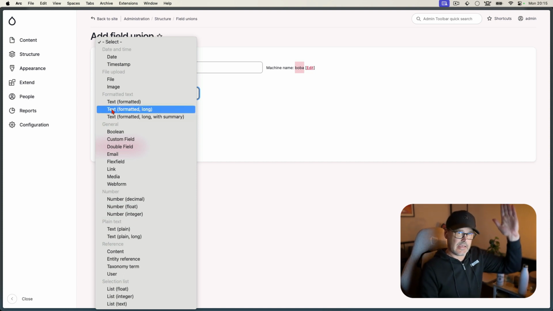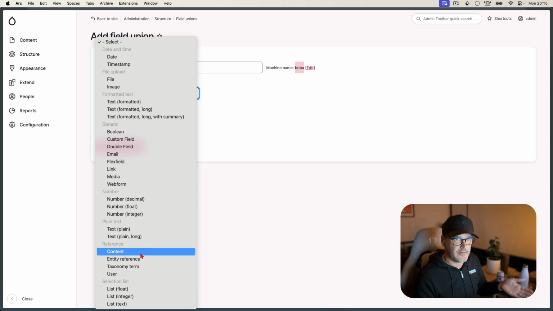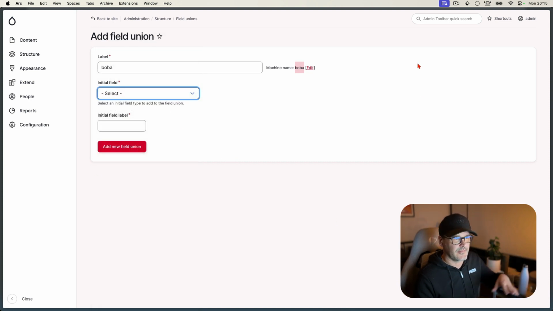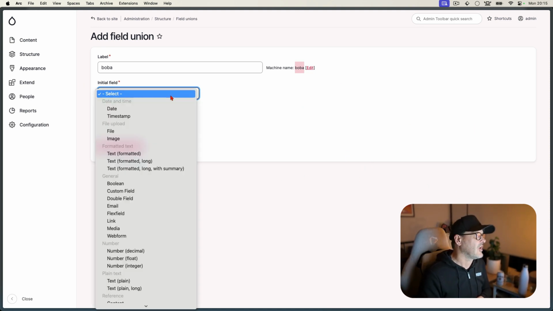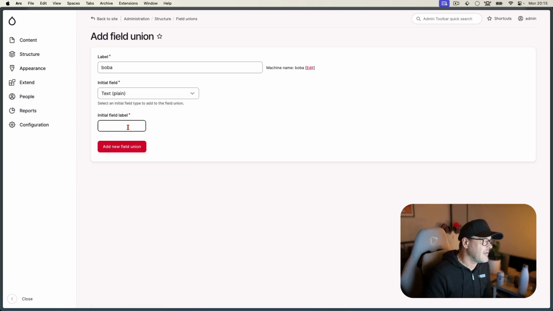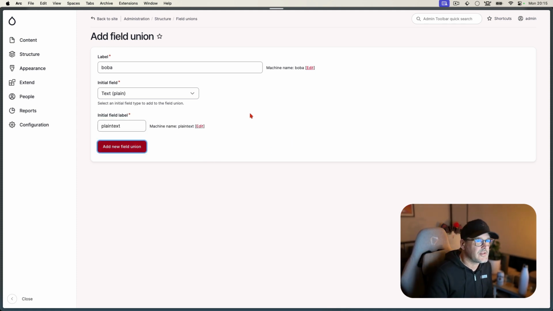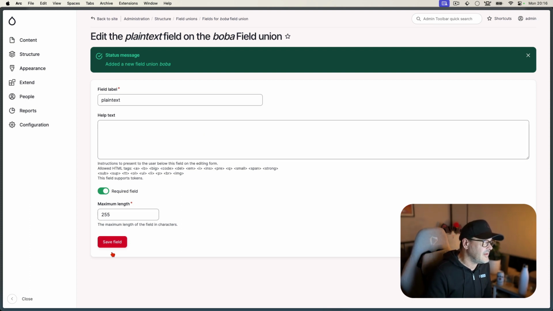What I see here immediately is this is like au naturel field API. You've got all the different types of fields that are available when you add a new field, minus the cool new dashboard UI where you can choose the field type. I'm sure they'll add that. So drop that down. I'm going to choose text, plain. The initial field label, for my first field, let's call it just plain text. Again, it doesn't really matter, I just want to be able to see it in the database. So I've got my plain text field, and save that.